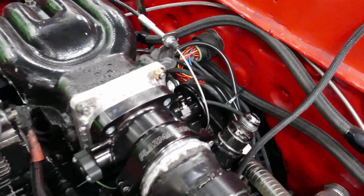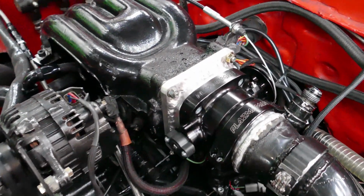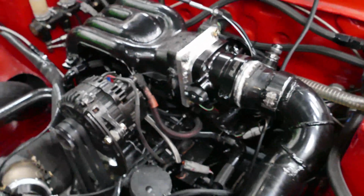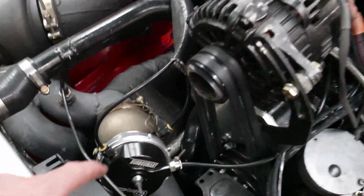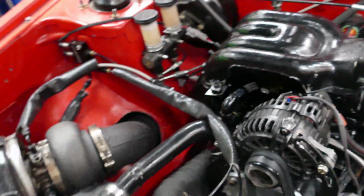Now, the only change we've made since the dyno is I've put the Plasma Man throttle body on. This was going to be for a future project I had lying around. However, I decided that I really like the look of it. So I've just made a quick adapter plate and adapted it to fit the standard FD manifold. Got a Turbo Smart wastegate in there, and blow-off valve and pressure reg. And yeah, braking system probably still needs some attention. It's still not the best.